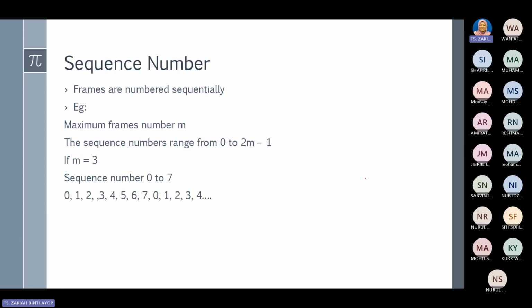If m is equal to 3, how many frames can we have in the sliding window? It's 2 times m minus 1, so from 0 to 7.